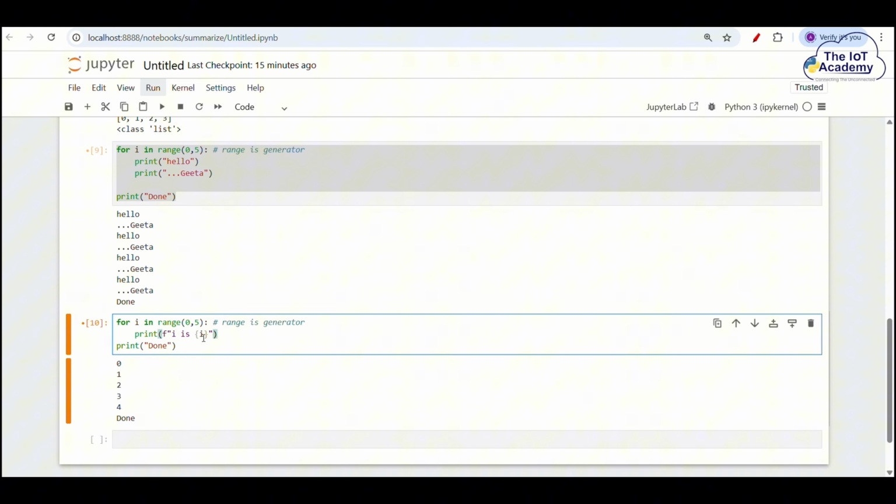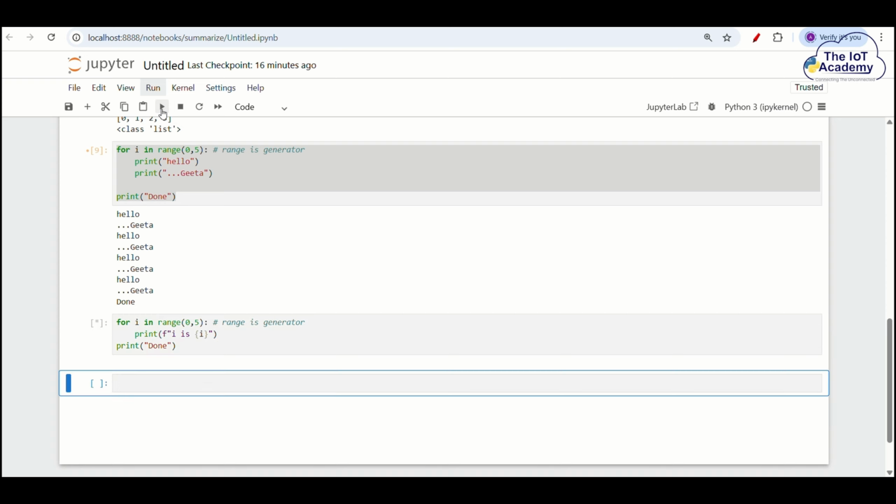If you don't know what this notation is, you can refer to my print notes, and that's going to help you understand what's happening over here. In essence, this is going to print I is, and whatever variable is inside the curly braces is going to substitute the value of that variable in here. That's what's happening over here.